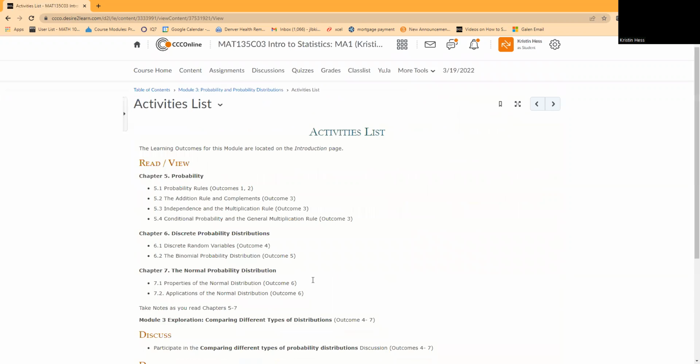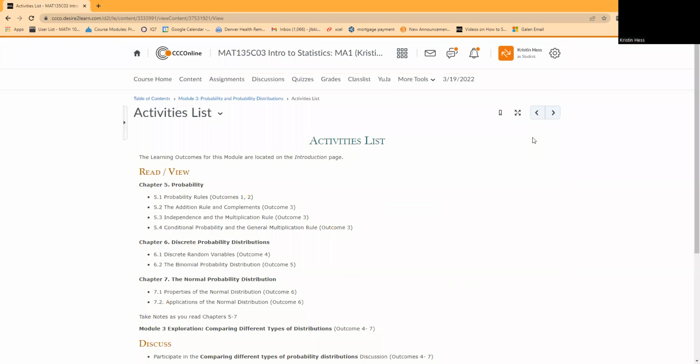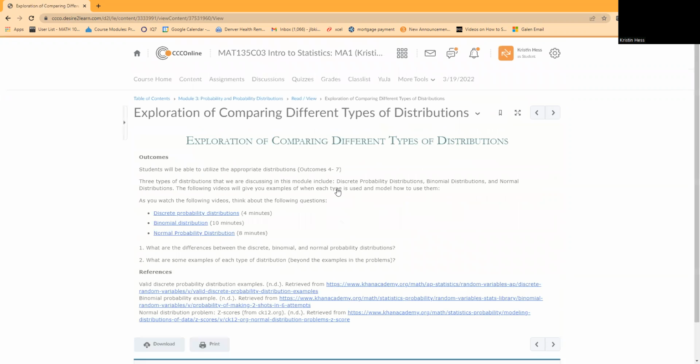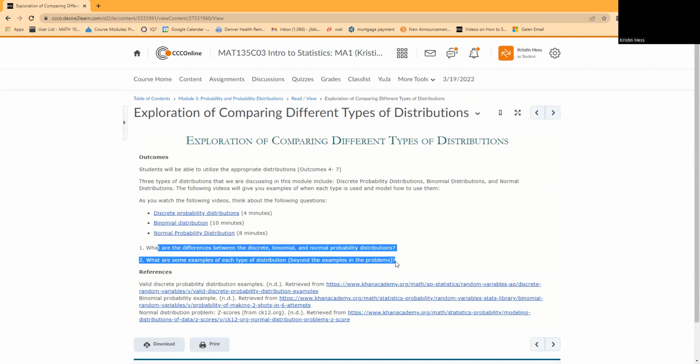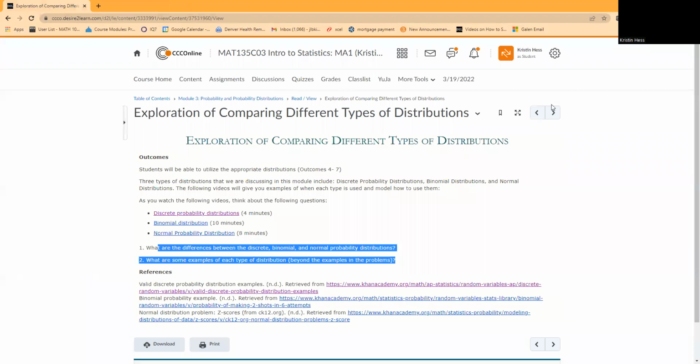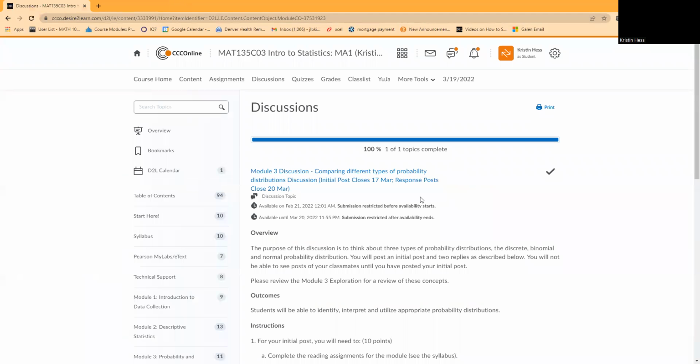Here's a list of the activities that we've got. Here's an exploration. Fill out exploration or videos or resources or something to help you with what we're going to be learning about. And then there's some questions to help you think about what you've learned so that you're ready for when you see this content later on. So you click on it and it will open somewhere else. Then click on the next arrow and it'll take you to the next thing.